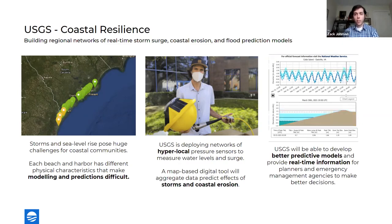But the part that we're really excited about here at Sofar, because Seb mentioned this earlier, thank you for that, is that the ability to do something in real time can greatly increase the response time, or the speed at which we can issue alerts, warnings, decide where to move resources, where to station the National Guard, and so on and so forth. It's still some time away. This is in a really early stage of the project, but I really encourage everyone to check out what they've done already, and to keep an eye on this one, because I think this could really grow into something very meaningful. And for all of us living here at the coast, like my parents, it just means a lot to be able to decide when to go and when to stay, and know that these communities will be protected as much as possible in the future.